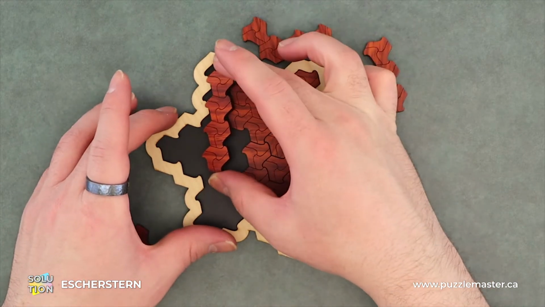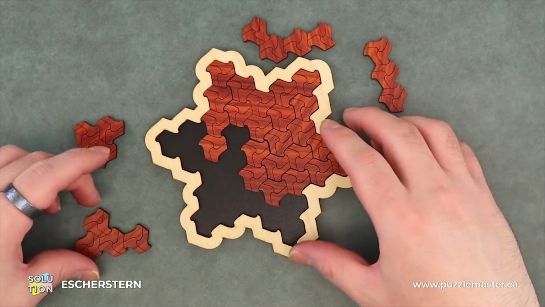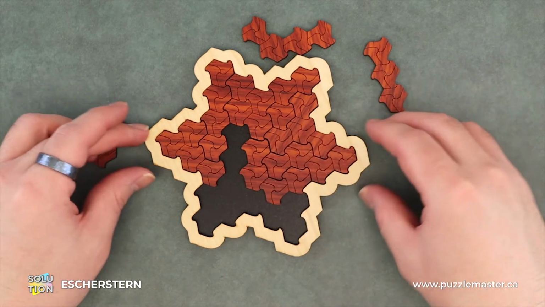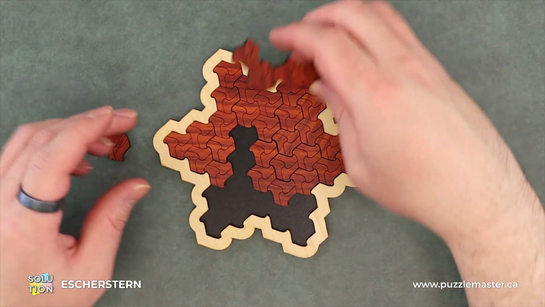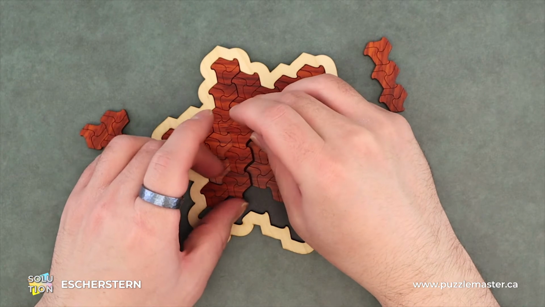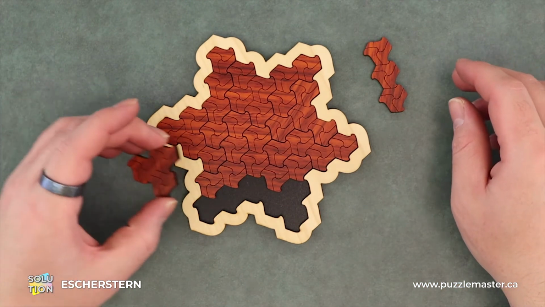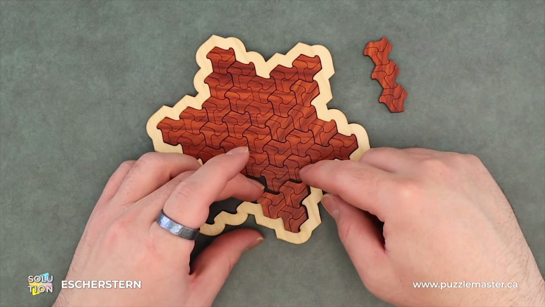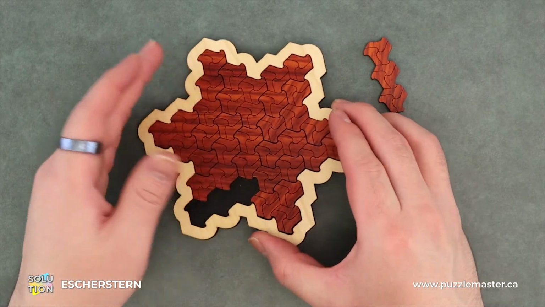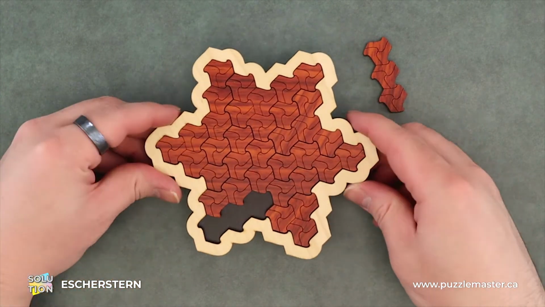This long boy and attempt to put it in. There we go. Wants to be sticky. Give it a little tap, shuffle things around. It's in there.